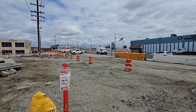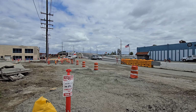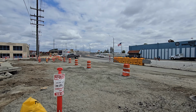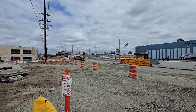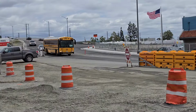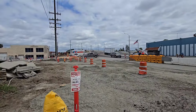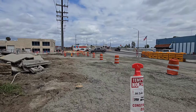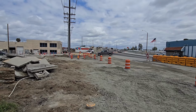But what I'm trying to say is South Marquardt is not really utilized as much by residents, mostly employees of all the businesses back there. And like I said, maybe deliveries, a little shortcut for delivery drivers and stuff like that. But this is the temporary South Marquardt Avenue, temporary road. But I think I referenced this in the past video, and I think I'm just going to stay here. But you can see here, now of course this U-Haul truck is right when I start the video.